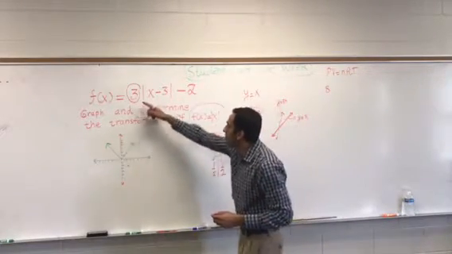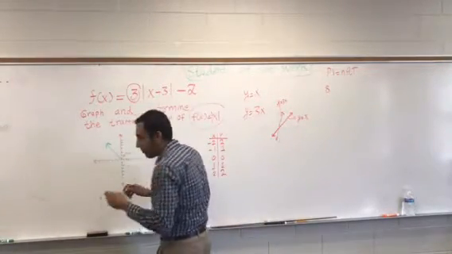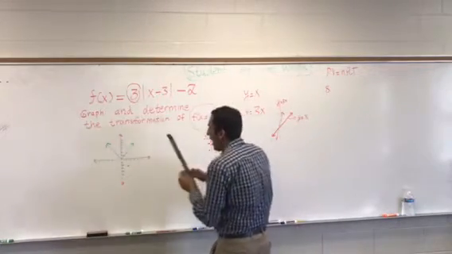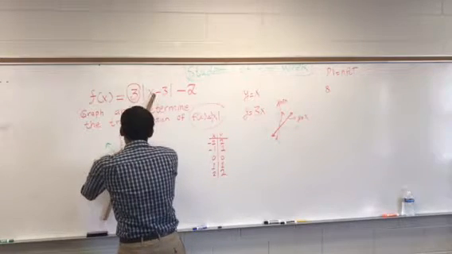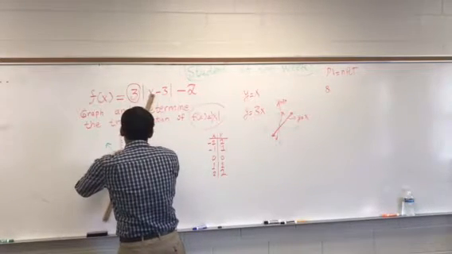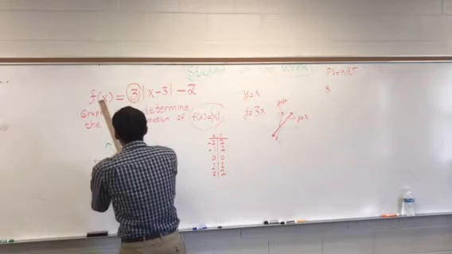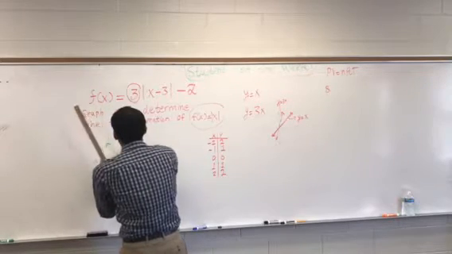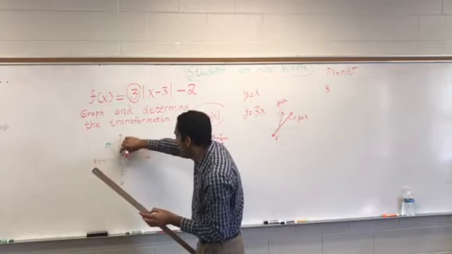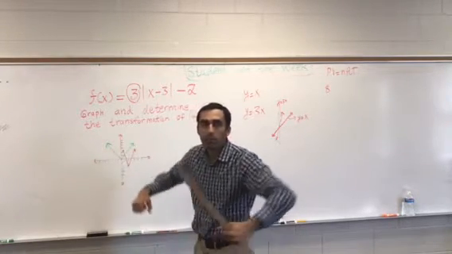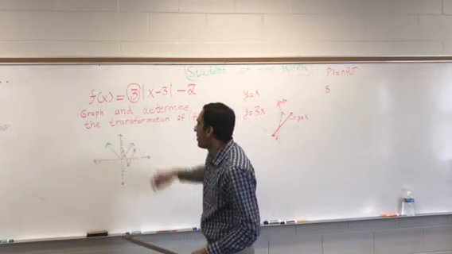So here, because of that 3, your graph will become skinnier. I'm not going to be able to graph exactly what it's going to be because it's humanly impossible. So I will just give you a rough estimate of what that would look like. The graph would get skinnier as it goes this way. Do you see? This graph should be 3 times skinnier than this guy. So the green guy, big fat guy, the red guy, skinny, because of that 3. All right, and that's it.